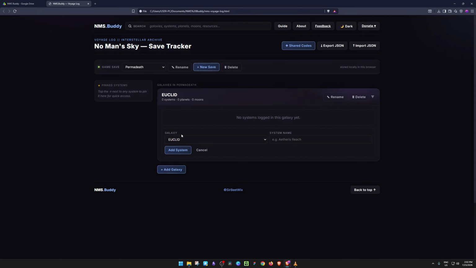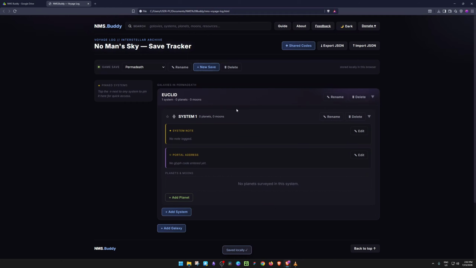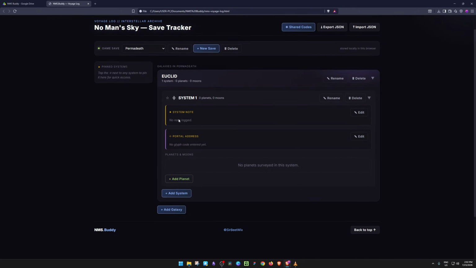On to the next step will be the system. I'm just going to say system 1 for this example, a tutorial, if you will. So I'm going to add the system. Cool. We've added the system. Now I just want to point out a couple of things here. I've added an edit note or note-taking tab over here. For example, I would say in this system space station, I found an S-class multi-tool or S-class scanner module, whatever you added here. So that's why I use that system.